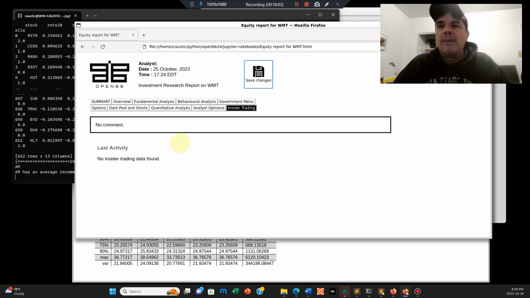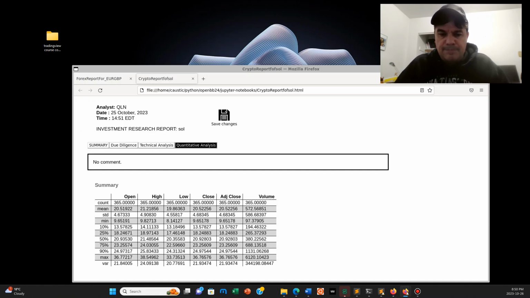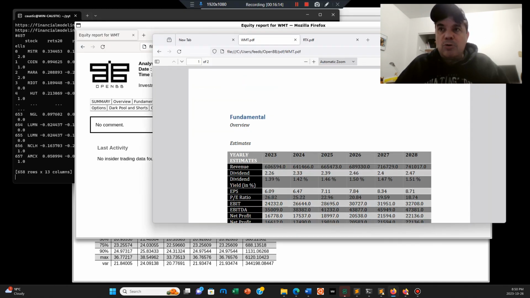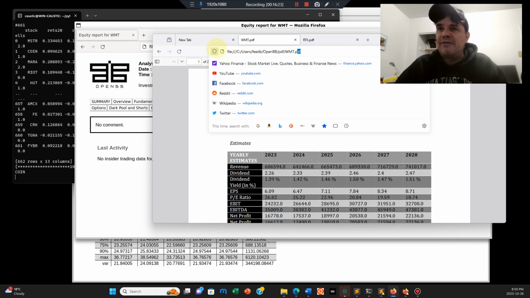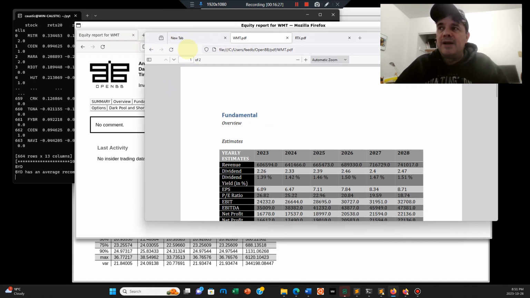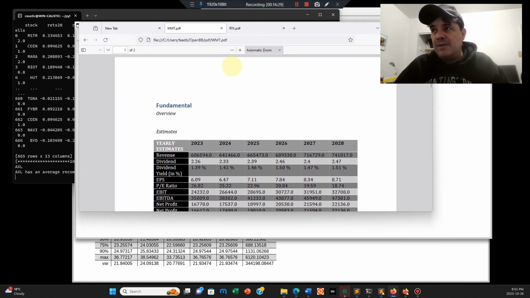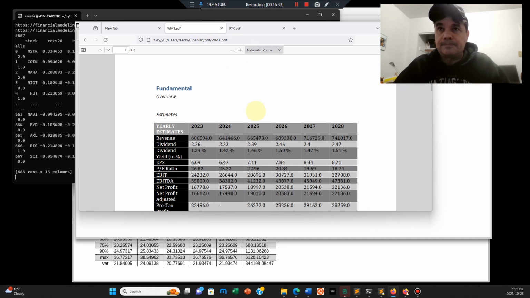Anyways, I'm going to leave it at that with a stock, but there's a couple of other things that we could take a look at. And these are the reports, PDF reports. So on Substack, you'll be able to download these and extract them. There's PDF and a self-contained HTML format.